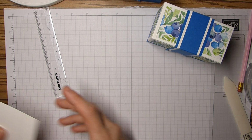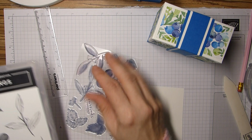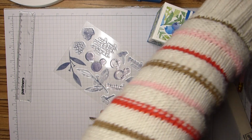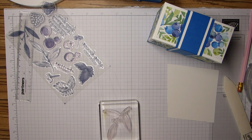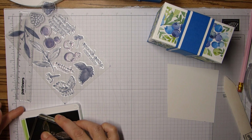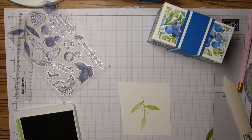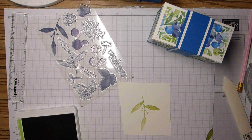And then your last thing is your beautiful blueberries. So I have my leaf image here, and I'm going to just use my Pizzazz, which I stamped off first, and then, oh, that's not very clean, is it? That's better.